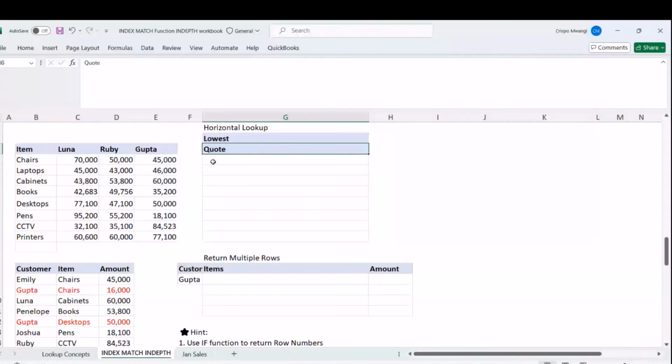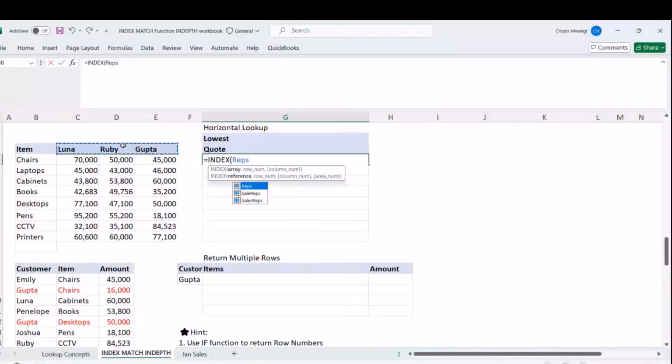So previously we were looking up vertically, but now we need to look up horizontally. So how do you do that? It's so simple with index and match. We want to return these representatives.